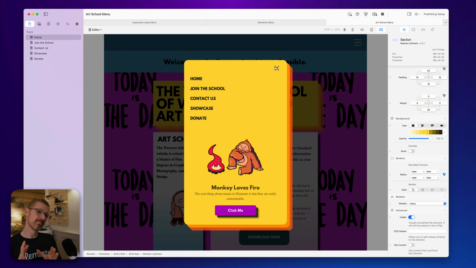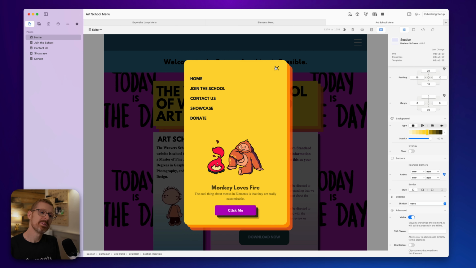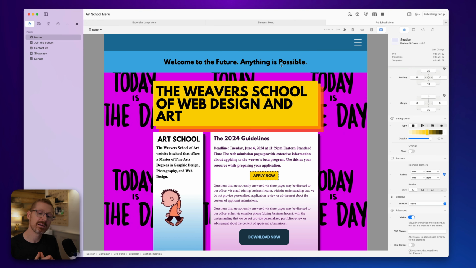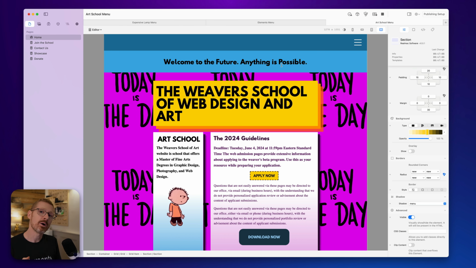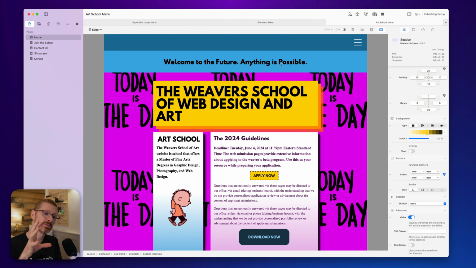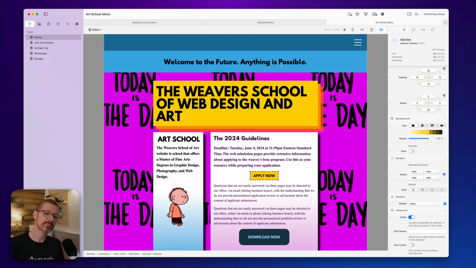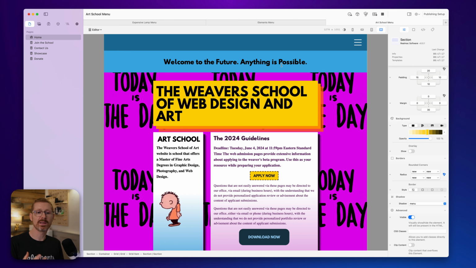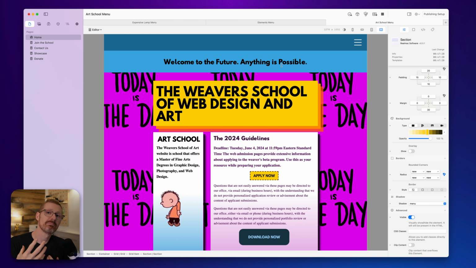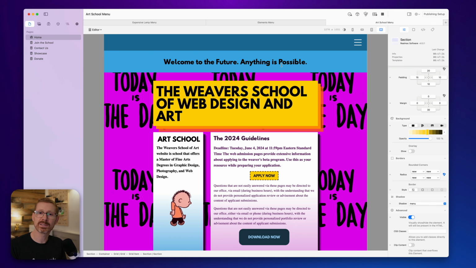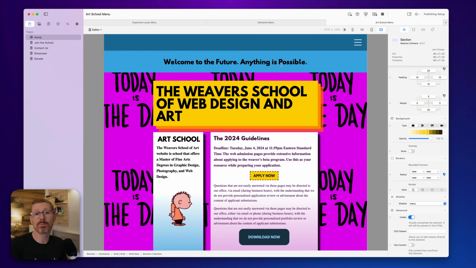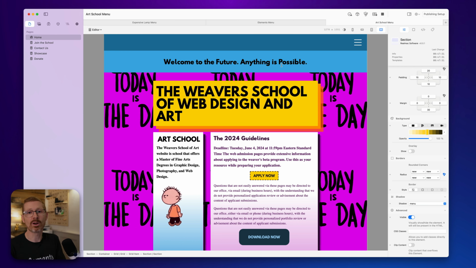That's another update on Elements, and for the menu stuff, I really want to hear if you've got good examples of things you want to build, like mobile navigation you want to build. I'd really love to see those so we can make sure that you can do it in Elements. Because we've added all the things we think we need to create a wide array of menus, but maybe we're missing a few settings. Let us know. So if you've got some good examples of sites, send them, or post them in the comments, and we can take a look at those. That'd be really, really good.